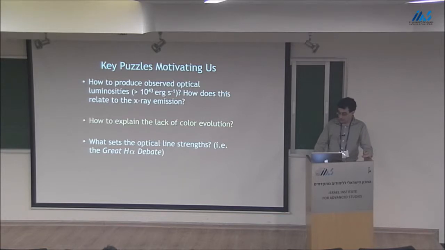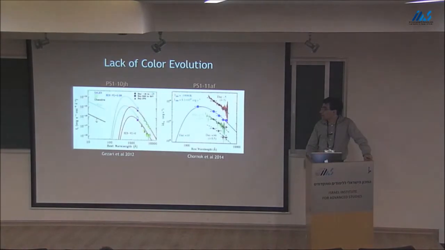Something else is the notable lack of color evolution in the optically observed TDEs. So here are just two notable examples of that, PS1-10jh and PS1-11af. So as the optical flux dropped, the shape of the optical continuum isn't varying very much. And what this suggests to us is that we have to maybe think beyond simple black body models of the emission, unless for this to happen in a black body sphere, you'd have to have some sort of ubiquitous conspiracy between the luminosity and the radius of the photosphere.